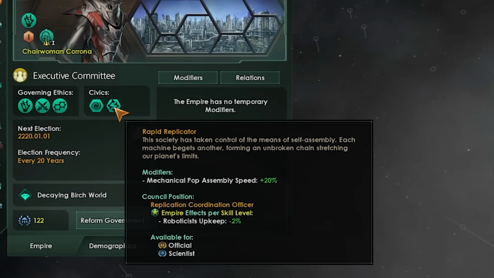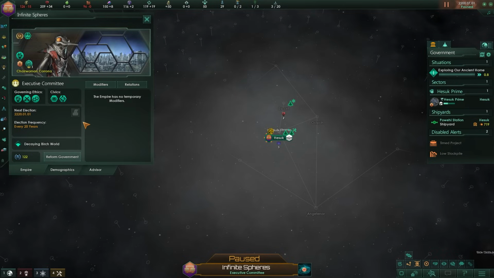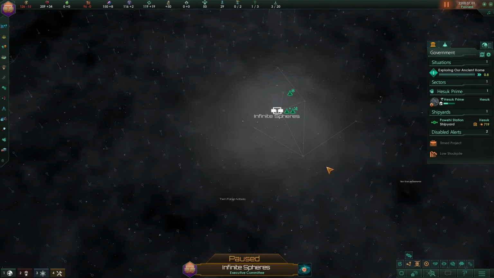And also rapid replicator. Rapid replicator is going to be super useful for us when it comes to pops, and also we need to be robot pops in order to be able to take virtuality, because we cannot take the synthetic age if we go from biological pops to robo pops to synth pops. It doesn't work like that. I tried. Don't worry. I spent an hour of my life wasted on that shenanigans. Regardless, the Decaying Birch World is at the center of the galaxy. Let's dive in and see what we can find out.